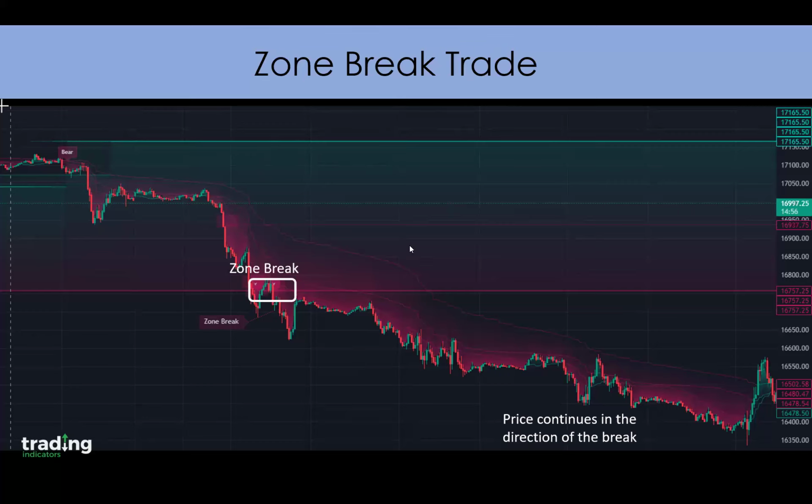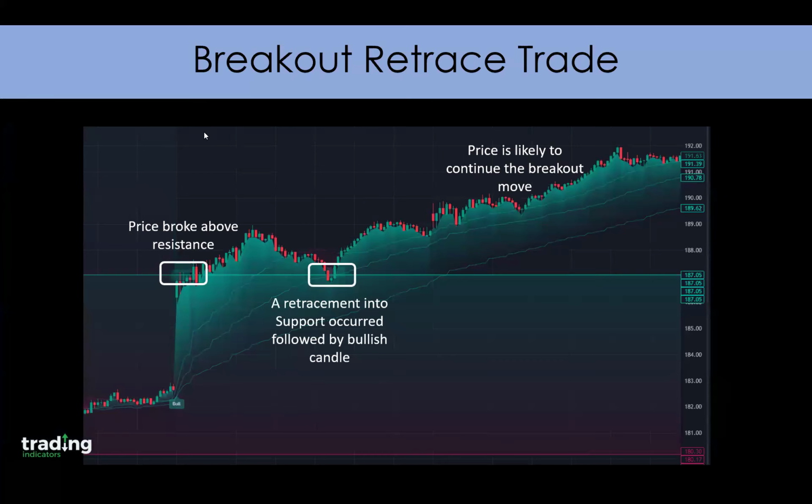All right. And here is my personal favorite, the breakout retrace trade. Yet another setup that we can identify once we are aware where these key levels are. So here, resistance in this case is broken to the upside. Price initially goes up. You can see this very nicely here, but then it stopped. It retraced. And where did it retrace to? Well, it retraced back to the broken resistance level.